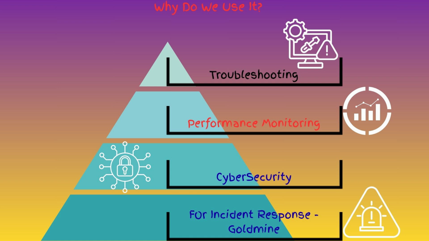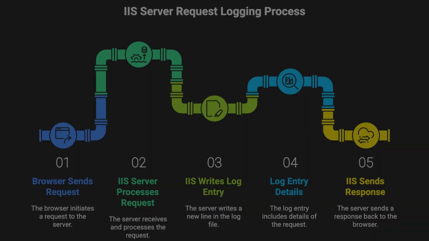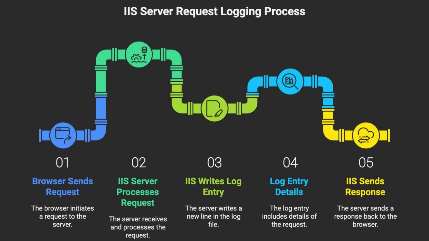Second is performance monitoring. Are pages loading very slowly? The time-taken field can help you identify the bottlenecks of your website. Third, and very important, is cybersecurity. This is the big one. For a security analyst, IIS logs are the primary source of truth. They help us detect suspicious activity, investigate security alerts, and piece together an attacker's actions after a breach has occurred.